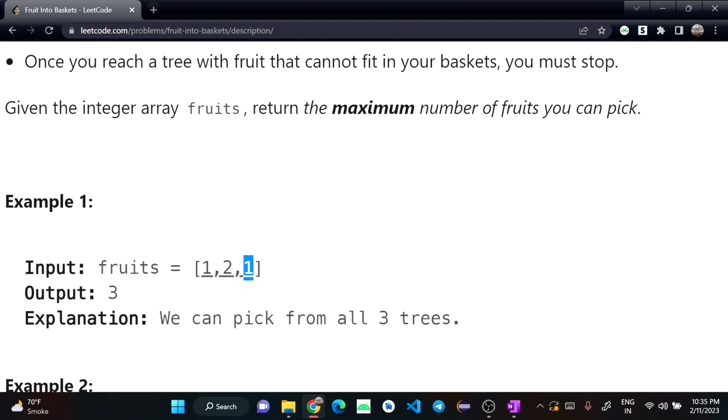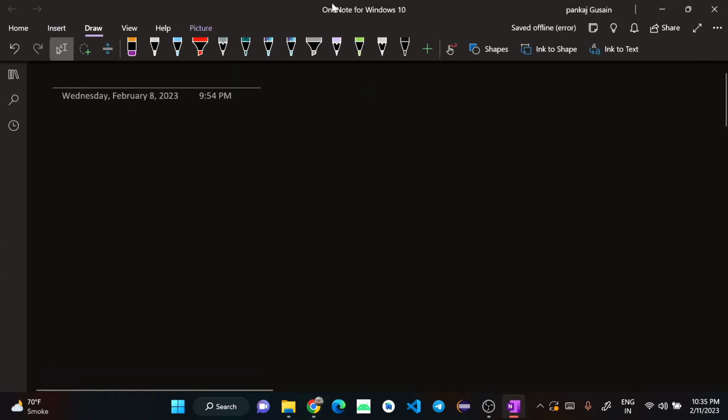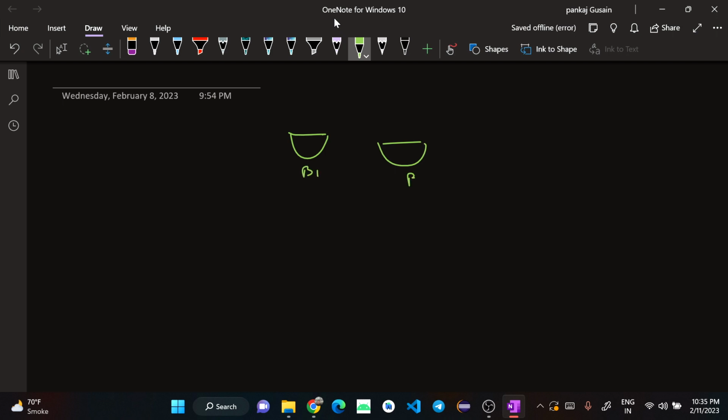So what we have to do in the question, we are given two baskets and there are certain conditions. The first condition is that we can store an infinite amount of fruit in each basket, but we can store only one kind of fruit in each basket. Suppose I have two baskets, b1 and b2, then I can store any number of fruit in it if they are of the same type.